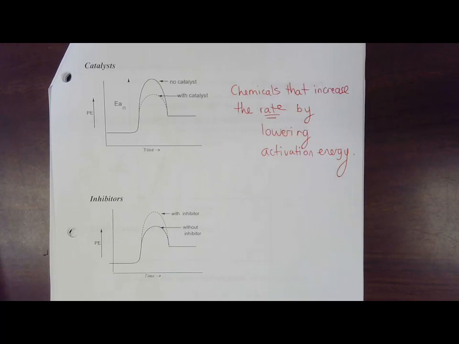In contrast, an inhibitor is going to raise the activation energy. So inhibitors work in this context. You can use inhibitor differently in medicine, although some work in a similar way. For a chemical reaction, an inhibitor is going to slow the rate of reaction, which we want to do in many cases. We don't always want a reaction to go quickly. The difference between a slow burn and an explosion is often just the rate that something combusts at, right? But there's lots of other cases that we've talked about.